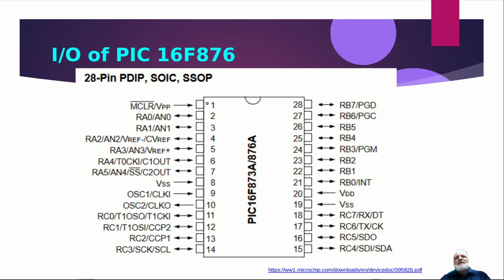This is just showing the I/O of the PIC microcontroller here. You see we have these different ports. The A's and B's are the ports that you kind of saw in the block diagram two slides back. We have the oscillator clock connections over here, and the serial connection here. SDI is for the SPI communications. You don't necessarily need to use all of them, but you have analog inputs, analog outputs, digital inputs, digital outputs, just lots and lots of I/O.